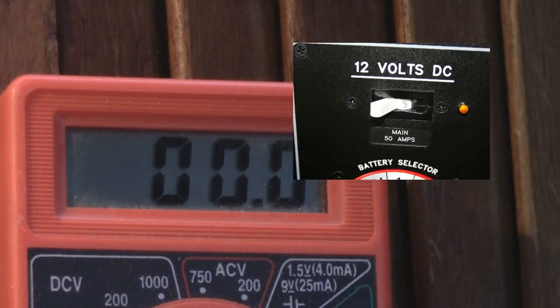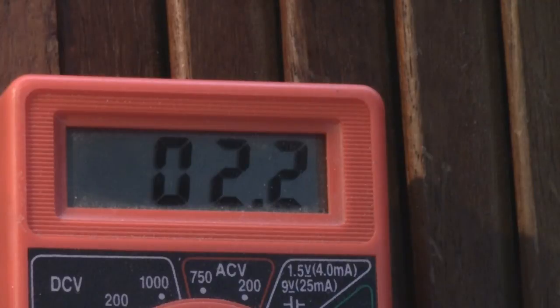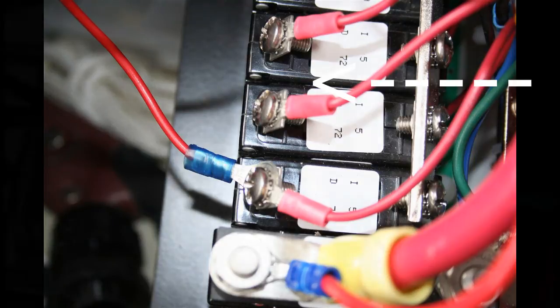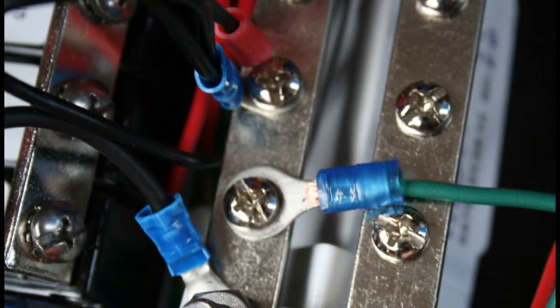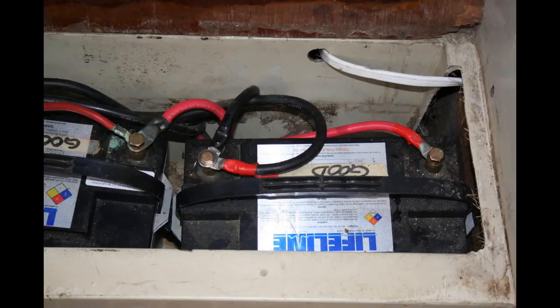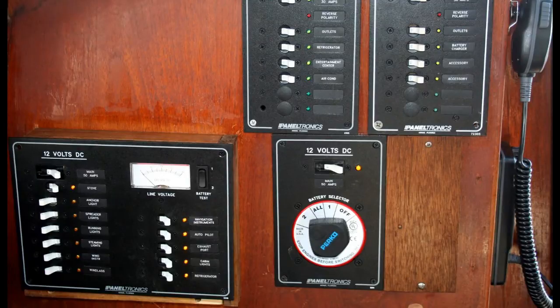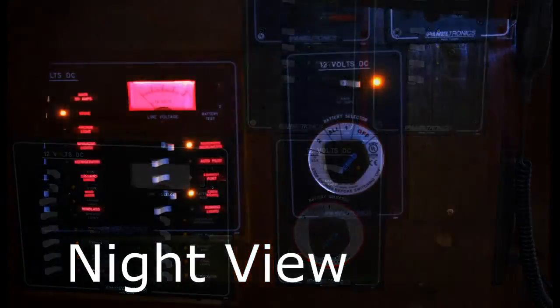Safety first — be sure the power is off to the panel before you begin wiring up your electronics and other items. The positive wire on your electronics is connected to the front of the breaker. This red wire is for the amber indication light on the front of the panel. Then the negative is attached to the negative bus bar. Just repeat this process for all your items. Now my batteries are cleaned up and safer. Having a state-of-the-art and safe panel is easy with Paneltronics. Now I have a little stain and varnish work to do, but this looks great and works great.